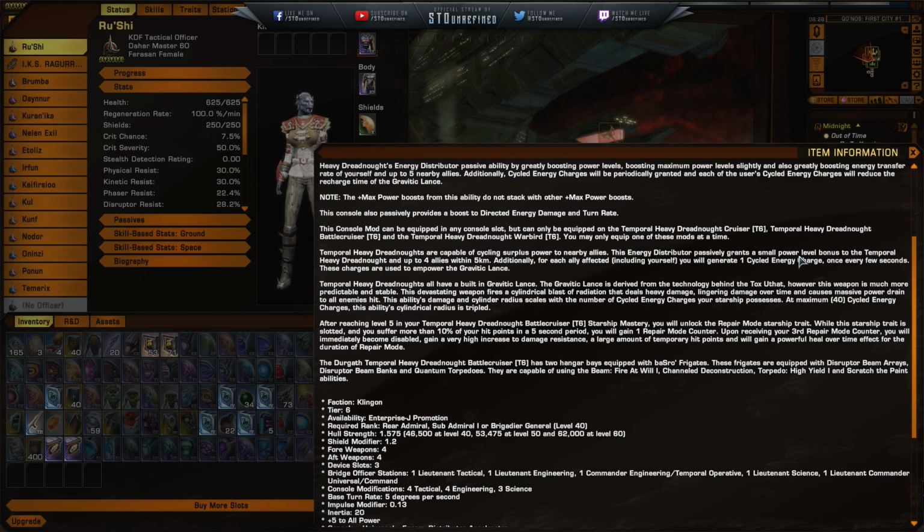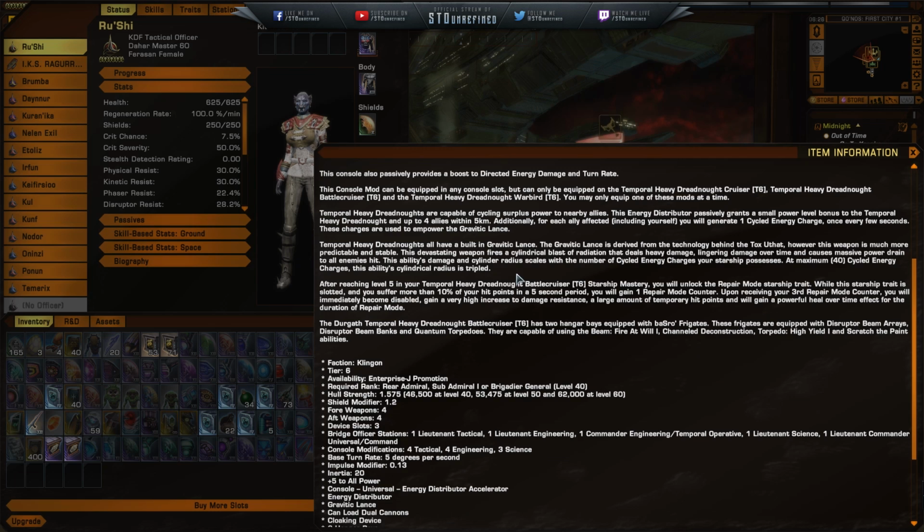passively grants a small power level bonus to the Temporal Heavy Dreadnought and up to 4 allies within a 5-kilometer sphere. Additionally, for each ally affected, including yourself, you will generate 1 cycled energy charge once every few seconds. These charges are used to empower the Gravitic Lance.